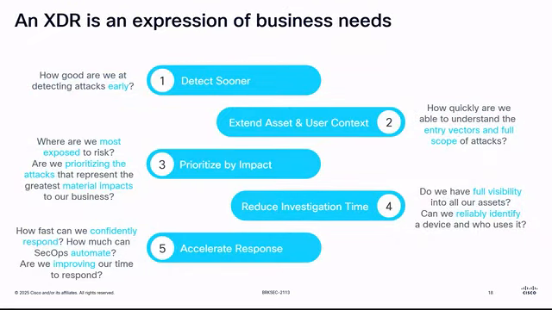And the bottom line for this section is that in order to bring those outcomes, to come up with detections faster, investigate faster, get all the context in one single place to be able to understand the impact and respond to the incident, you need a tool. You need a new technology, and this is what an XDR is. It's a new technology that's available for you to leverage, right? So you should leverage all the new technologies that are there.